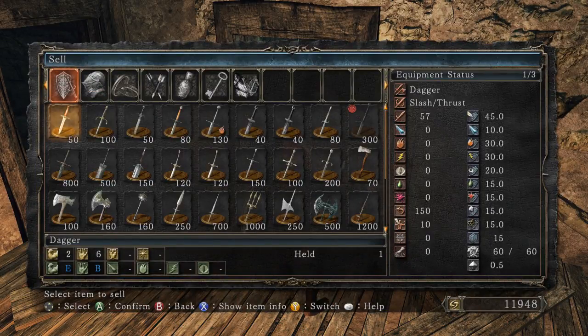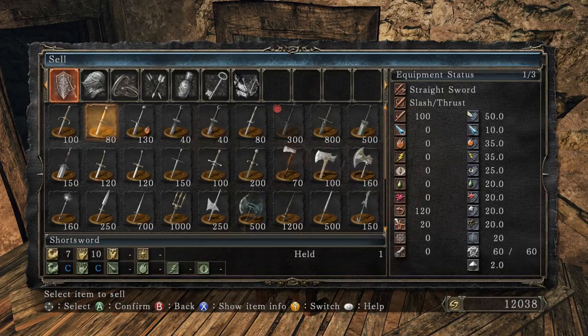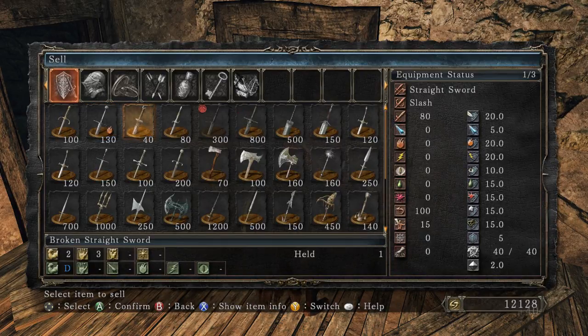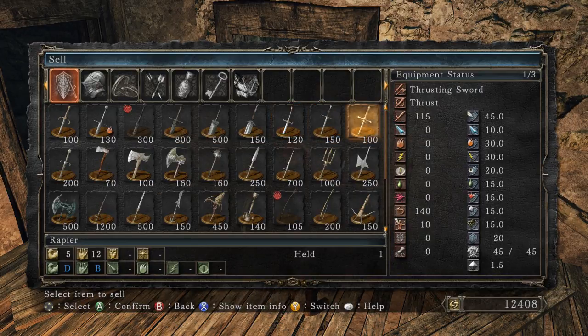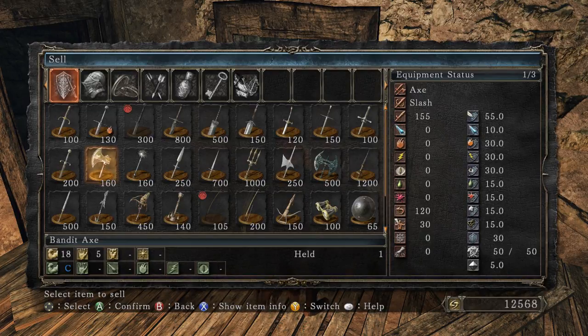Alright, so I'm going to sell some stuff. I'm going to sell this dagger. I'm going to hold on to the parrying dagger. I'm going to sell that. Yeah, that's okay. Holding on to that. I'm gonna get rid of this. I thought by the numbers that it looked really good until I saw that it had 20 durability, and I did actually use it to see how it was, and it was okay. It was pretty good. Yeah, the 20 durability kind of kills it. I'm gonna hold on to one of these. I'm gonna hold on to that. Hold on to that. Now I might hold on to that.